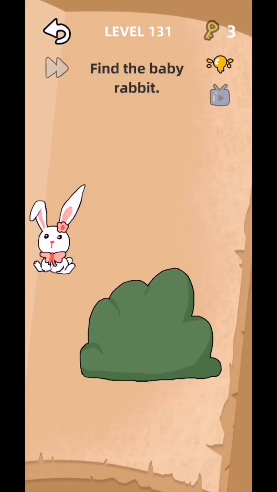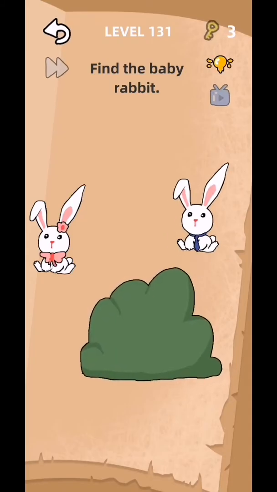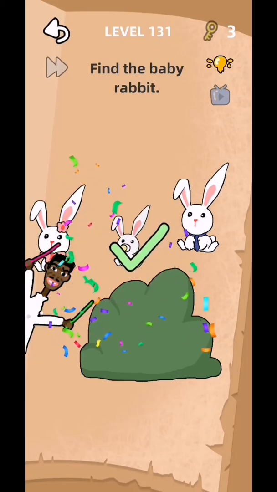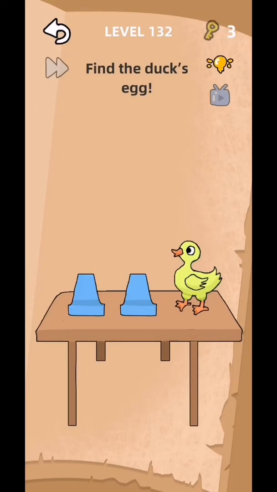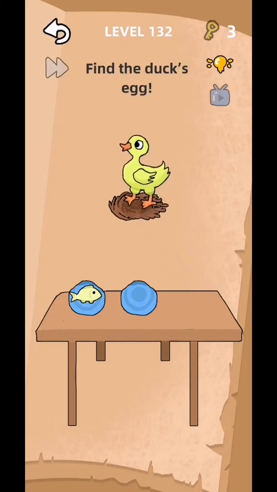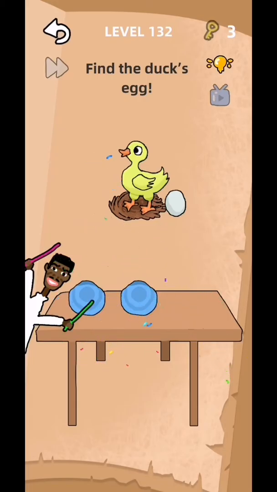Stump Me 2, level 131 to 135, find the baby rabbit. So tap on this grass and move this to the front of rabbit and here a baby rabbit. Level complete. Level 132, find the chicken egg. So tap on this, here a fish, so swipe down, add the duck in here and give to this and here a egg. Yes, level complete.